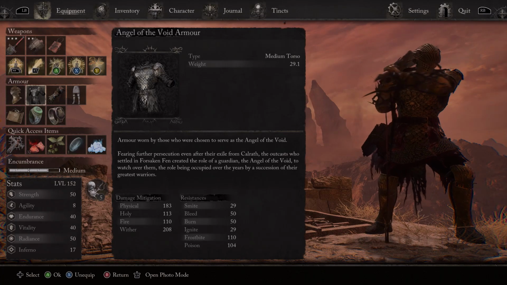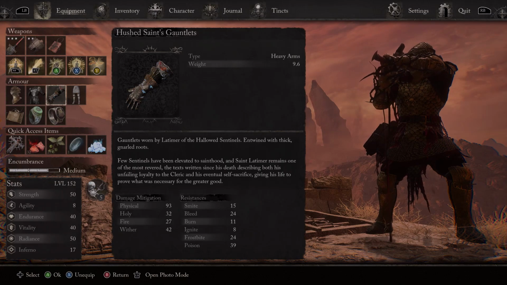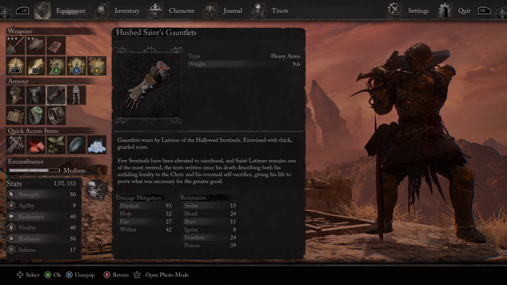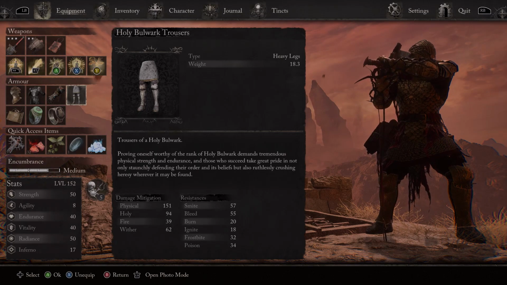As for the armor choices, the Sovereign Protection helm can of course be replaced with something else. Hush Saint's set is generally very balanced and well put together. You buy this by giving the remembrance to Molchu after defeating the Hush Saint. And the Holy Bulwark set can be farmed pretty easily.